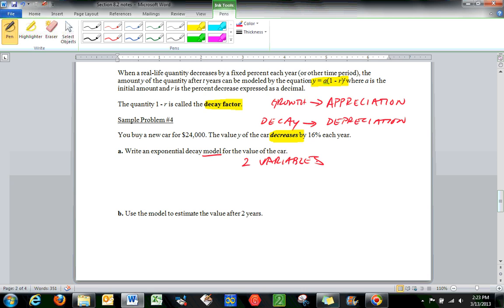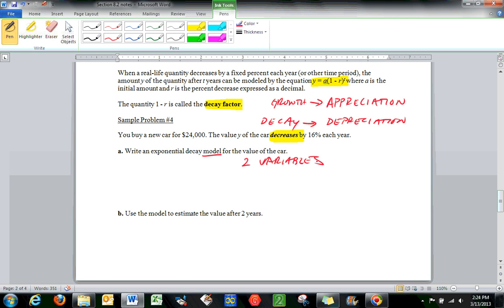Then in part B, we give you a time factor for you to apply to the model. And then lastly, if you go down to the next page on part C, we ask you to give us a visual representation of the model that we can use to estimate potential values. So go ahead and use your experience from the previous lessons with the growth models and see if you can come up with A, B, C, and D's answers. Okay, so hopefully you pause the video and you're able to work those as best you can.